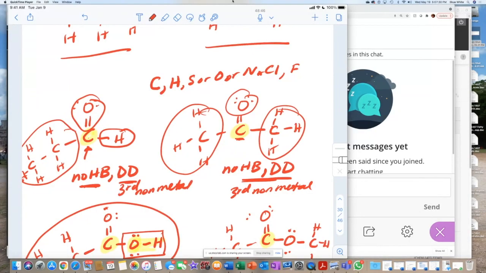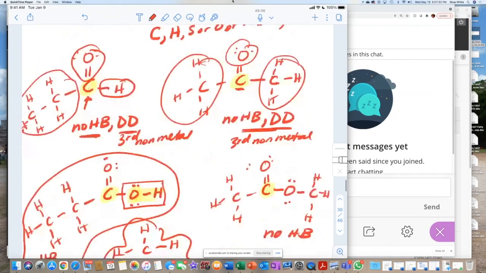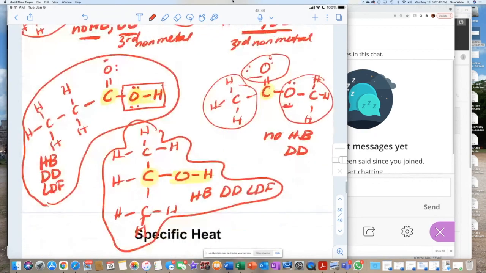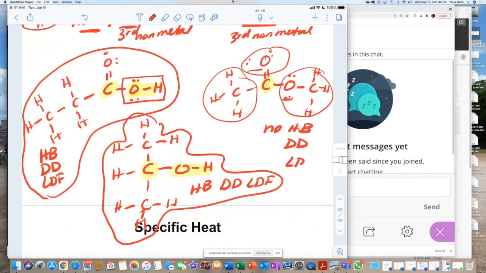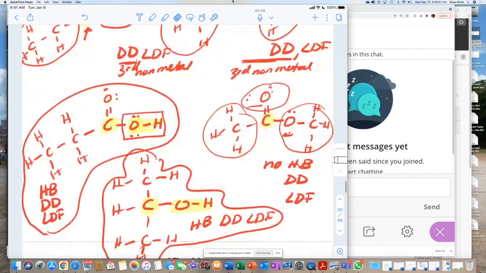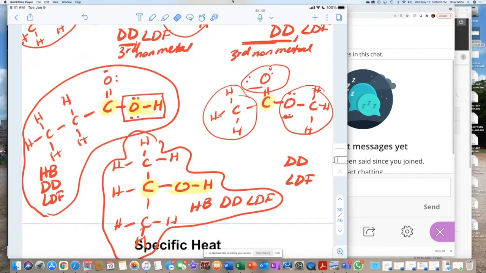I'm giving you guys more than one way to be able to pick the right answer. Oh, this one here, does it have that third non-metal? Come on now. You see it over here and over here, right? The other thing you can say is this group doesn't match that group, doesn't match that group. Therefore, this one here has dipole. We know if it has dipole, it has London dispersion force. So we can finish this one up. This has London dispersion force. Also, London dispersion force. So we know for sure it doesn't have hydrogen bonding, but it has these two, right? So I'm going to erase that. It only has these two.